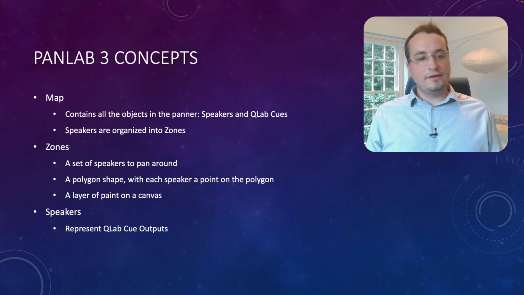So let's have a look at a little bit of the terminology of zones. If you think about a quad panner, that would be a square, or a 5.1 or a 7.1 panner, that would be a square. A zone is essentially a panner on steroids in that it is a polygon shape, and it's whatever shape is made up of all of the speakers that you place in it. So instead of being a square, this polygon shape is the shape of all of these 10 speakers that you've placed in it. At the moment, just for this demonstration, it's just a random shape. And what we actually do is we calculate the geographical center of the zone.